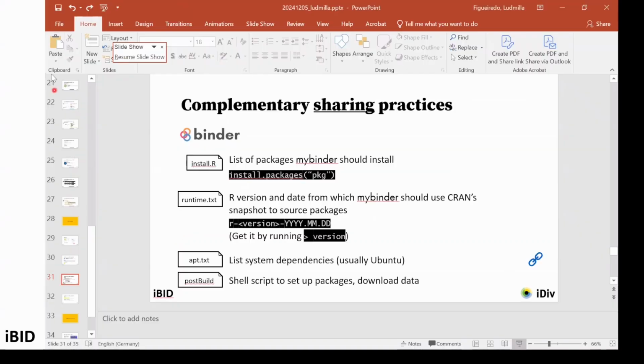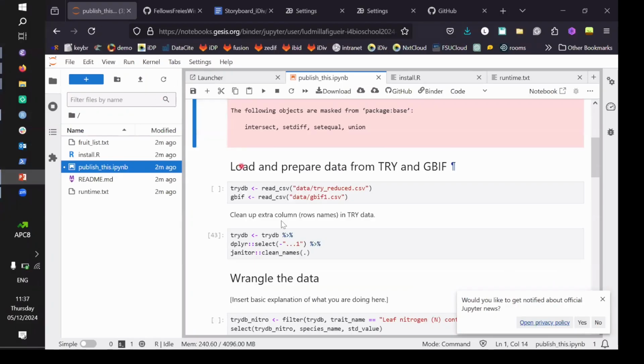So in our example here, you see that I read the data from the data folder, but I don't have any data folder here because I didn't want to add all this data to my GitHub account. But what I can do is, this is my instance, right?